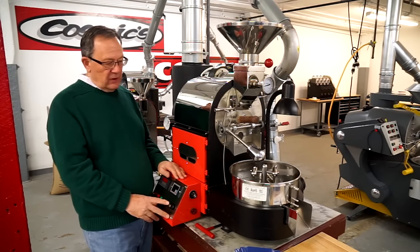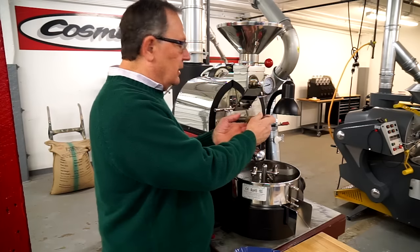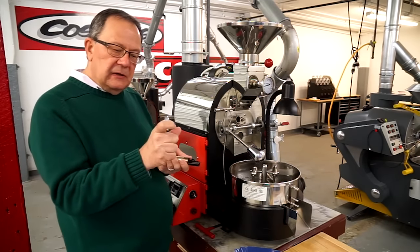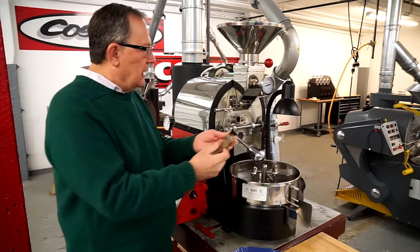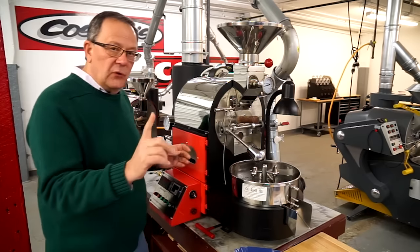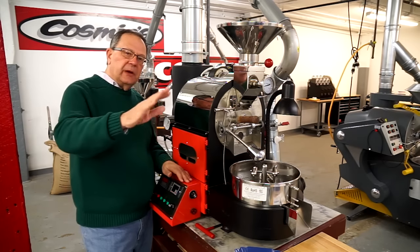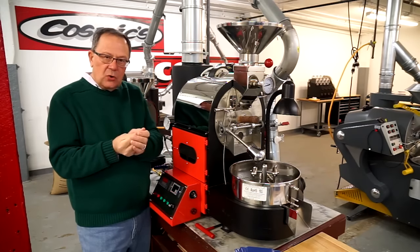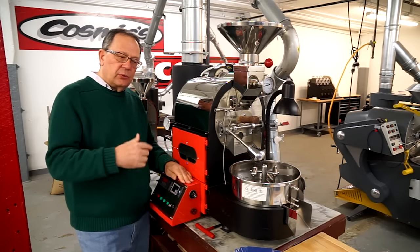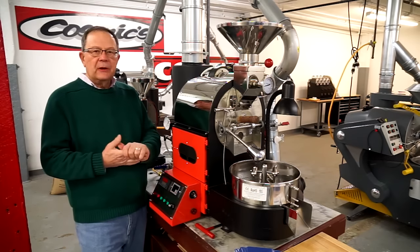So that we pick up convective as well as conductive energy. Around 380 degrees on the bean temperature, I'm going to be keeping an eye on that bean. And when those beans begin to have seam openings, and I begin to see the finest wisps of smoke under that light before first crack, I'm going to turn my air flow up to high. That is going to expel the smoke from the unit, and that smoke won't cloud the volatile oils that are in the coffee. So from first crack through the end of the roast, I'm going to use an airflow of high.